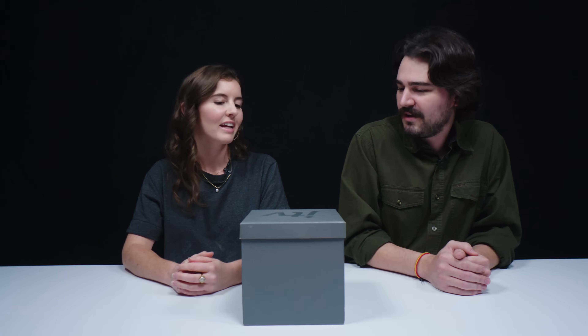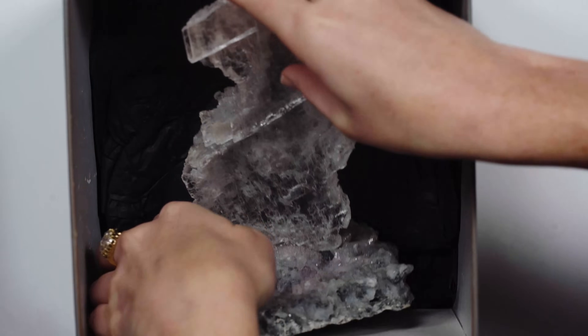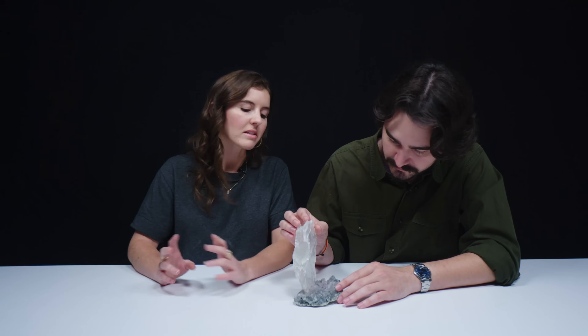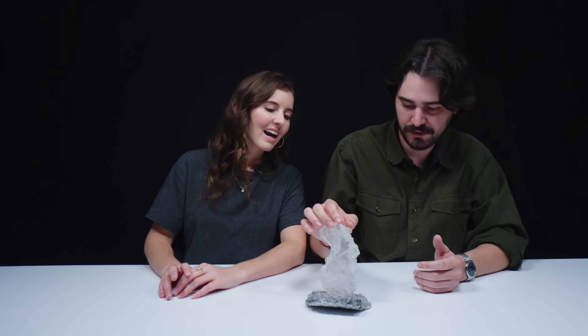Show me, show me what you got. Be careful, because it's meaningful to me and also it's not super durable. Do I need to not breathe too heavily? This is the first piece that I ever bought. This vertical structure is selenite, and I think the base is just quartz, but there's a good chance it's a few different materials. I don't know how strong that connection down there is.